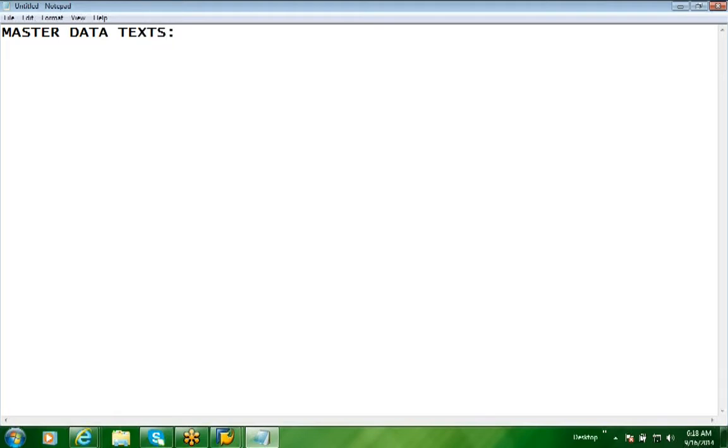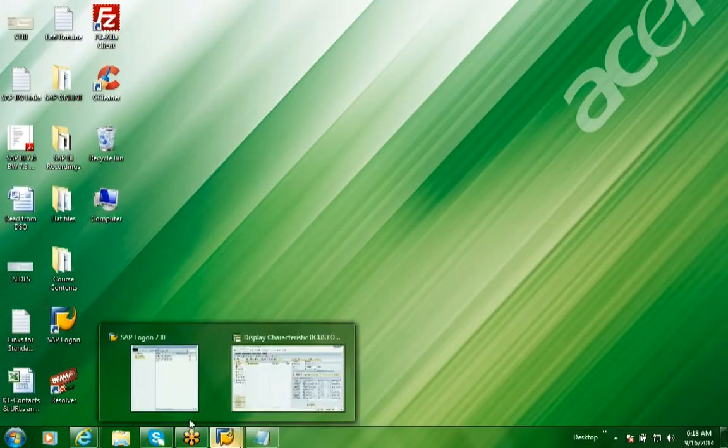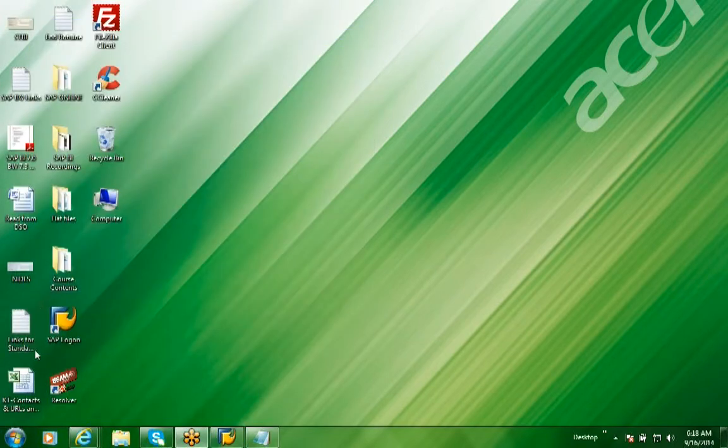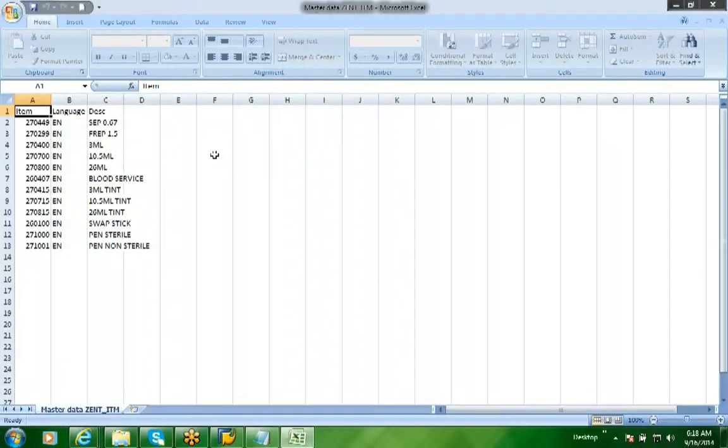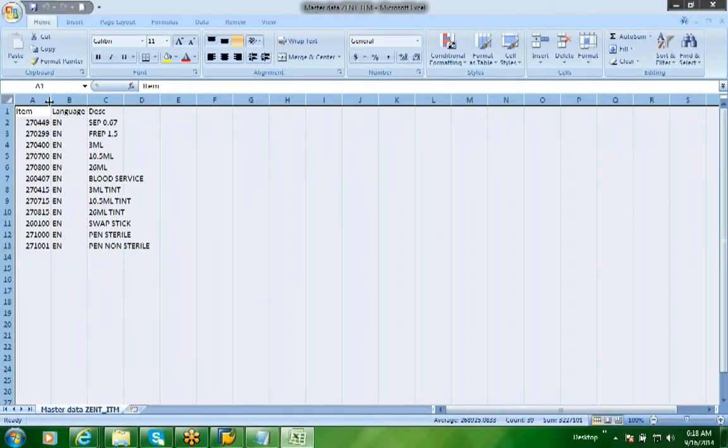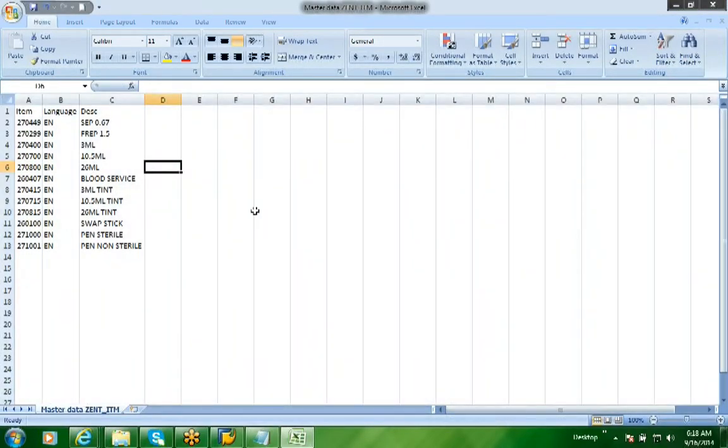For this one, I'm going to take a simple example. So where are my flat files? This one, master data ENT-ITM. This is my material information: material number, and the language that the material is available in. Whatever is on the pack, we will see different languages.